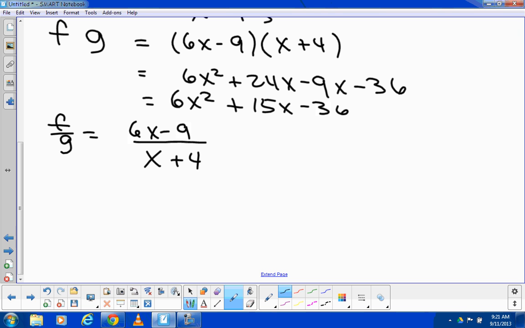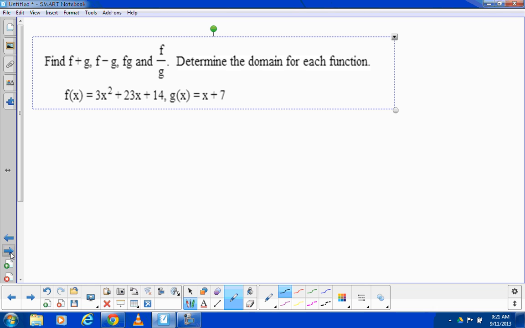All right. Now, let's look at another. This one's not too bad either. And let me just ask you guys if it's okay here. For F plus G and F minus G, do you mind if we just skip those? Y'all okay with that? Okay. So we'll just skip those since that's not really going to be that difficult. Now, F times G, though, you might need a little bit of help here. So let me do this one with you.